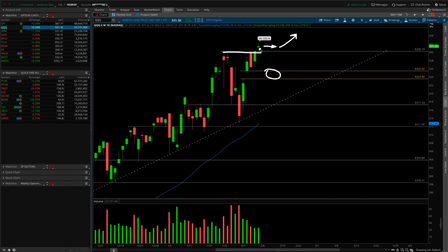I would say, again, if the new money buyers are truly here in this marketplace, they're going to buy that gap fill and we should see a reversal. Just note, though, that there isn't as much support in this gap, the bottom of the gap fill, as there was in SPY, okay? So if this one comes down, fills the gap, and continues lower, just know that we have the support trend line as well as this prior breakout area, an area of support at 317.25, which, again, the 50 SMA, depending on time of week, could start to coincide with offering some super support here if the gap does break and fill and then move lower.